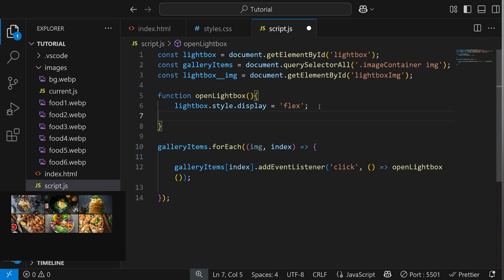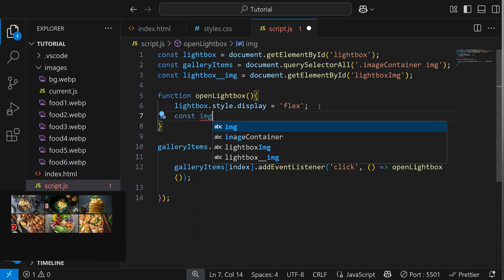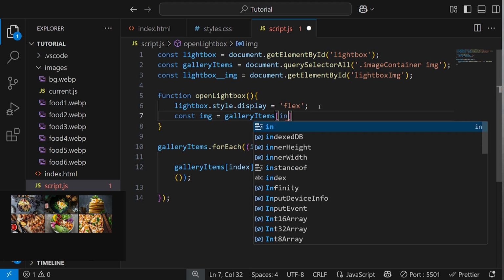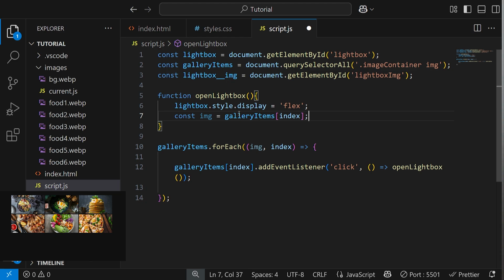So we're going to create a variable here. So it's called const image is equal to galleryItems, and we want to pass it the current position. So this current position here is going to be the index that you get while you're looping through this array here.